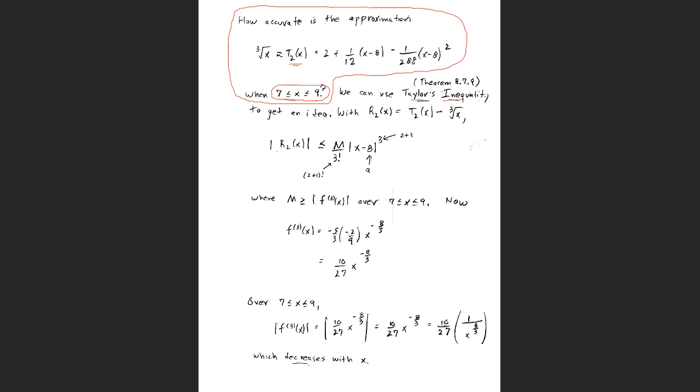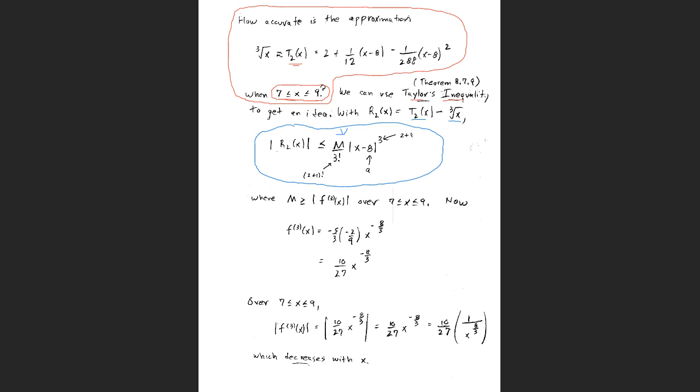And the inequality, again, is in the handout. We are looking for a bound on the error between the second degree Taylor polynomial and the cube root of x. Well, that error bound is going to be M over 3 factorial, because 3 factorial is 2 plus 1 quantity factorial, times the absolute value of x minus 8, a is 8, to the third power. Third power because 2 plus 1 is 3. If you look in the formula, the power is n plus 1, right?